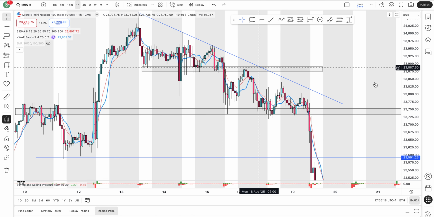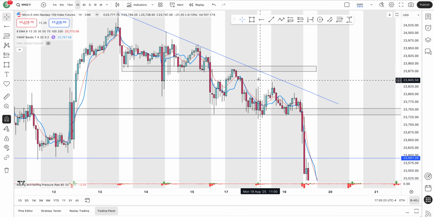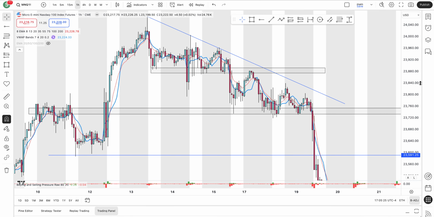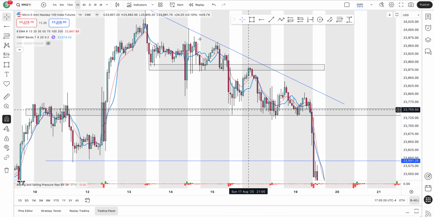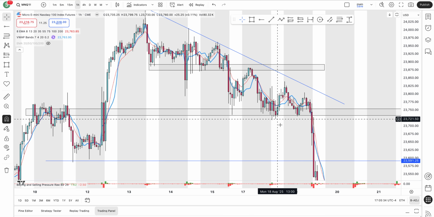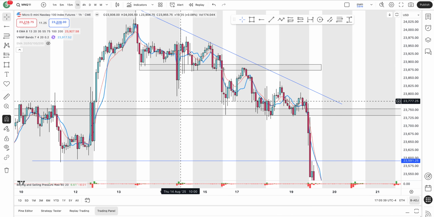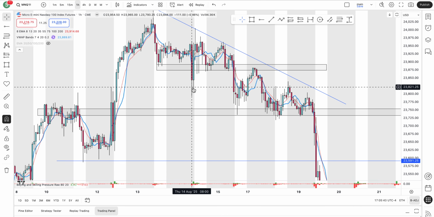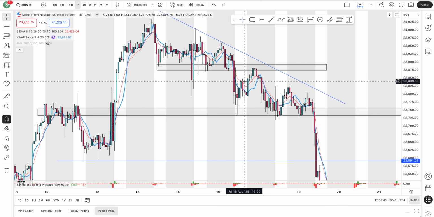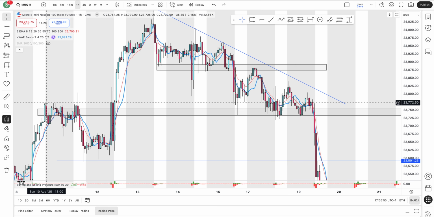Now all I'm waiting for is if this new downtrend is going to continue, where is it going to reject from, right? Because you make a new low, you make a pullback. Then you make a next leg down. Then you make a pullback. Then you make a next leg down. See what I'm saying? So because we made that leg down, I'm waiting for the pullback to happen. And as that pullback happens, Friday before the weekend, price bounced at a pivot area, right?